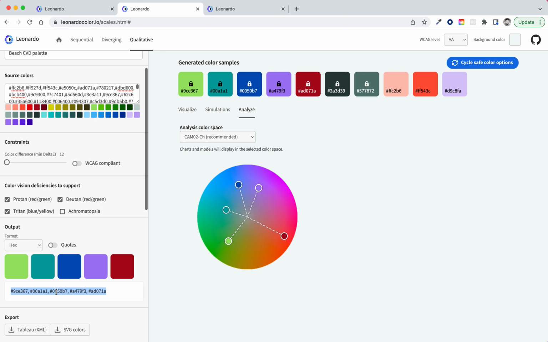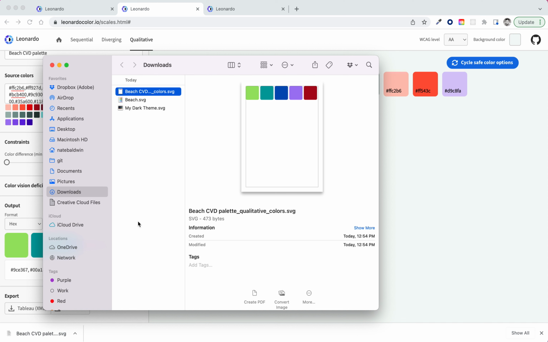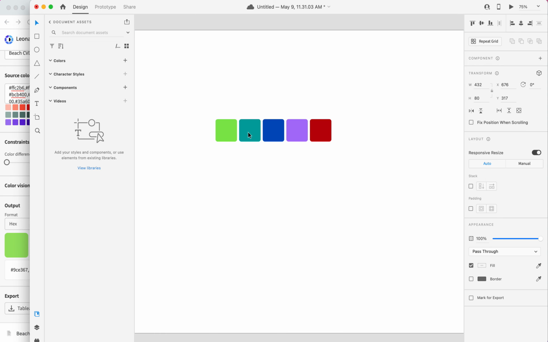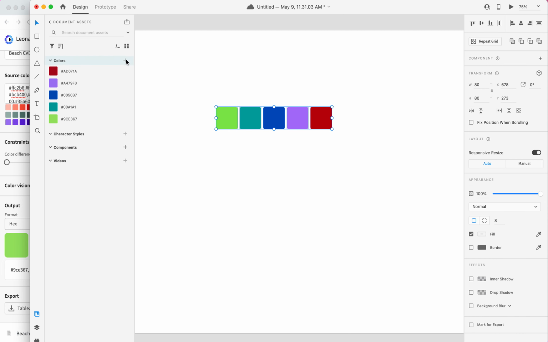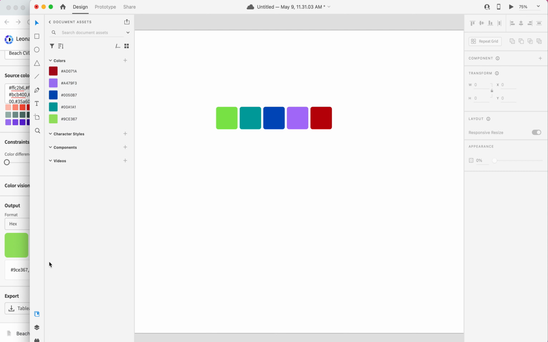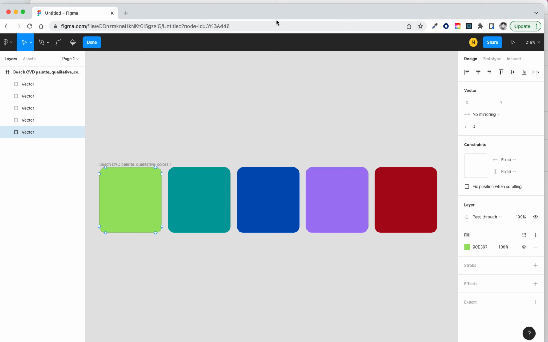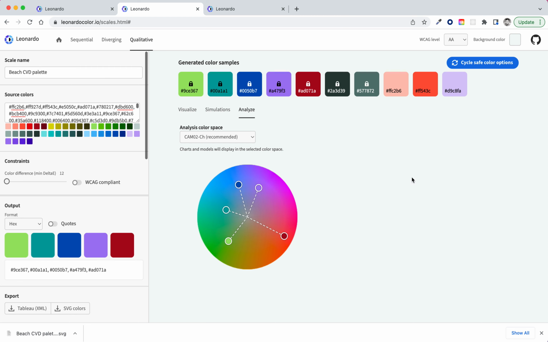Then I can either just copy these color values to use wherever I'd like, or I can download the SVG colors. So similar to with themes, this downloads an SVG file that I can copy, and I can go directly into the design file of my choice. And here in XD, I've got rectangles with all of these values. So I can just add those directly into my colors and start using them there. Similarly, you could come into Figma and paste. It's just SVG with color codes, so you can come in and use these as well. So again, whichever design tool you prefer. And that is how to create a colorblind safe color palette using your existing theme in Leonardo.